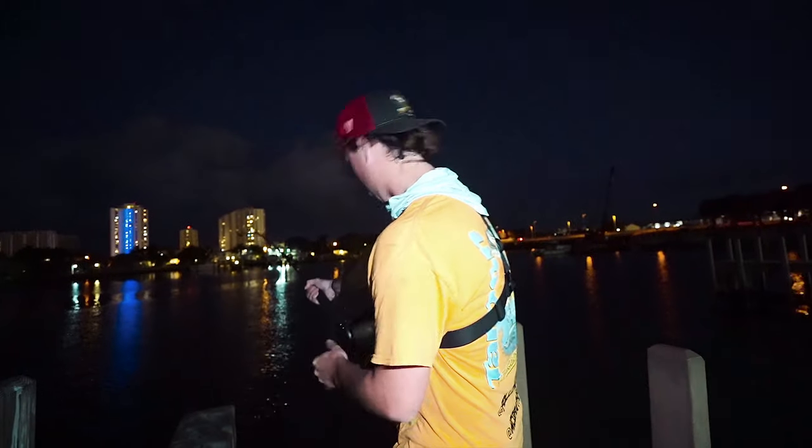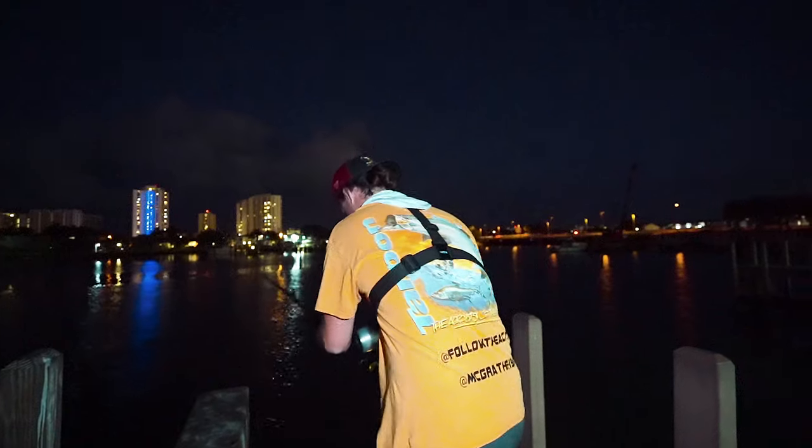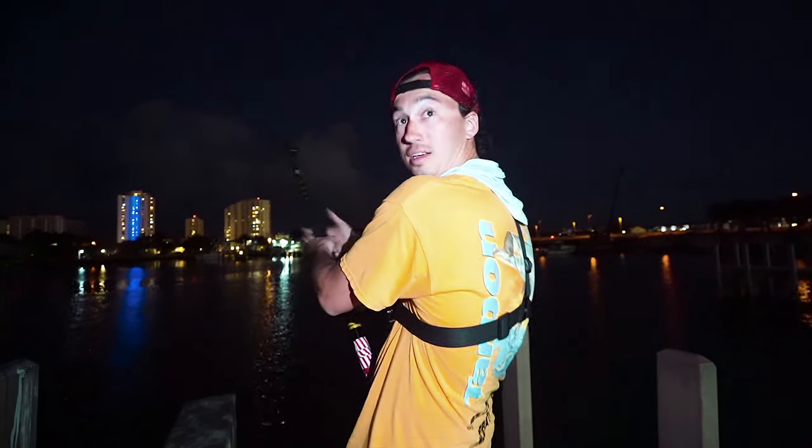That's pulling complete max drag. All the way locked. What is it, 40 pounds of drag? Yeah, unless your thing, well, your thing's also. I tightened it. Oh, you did?